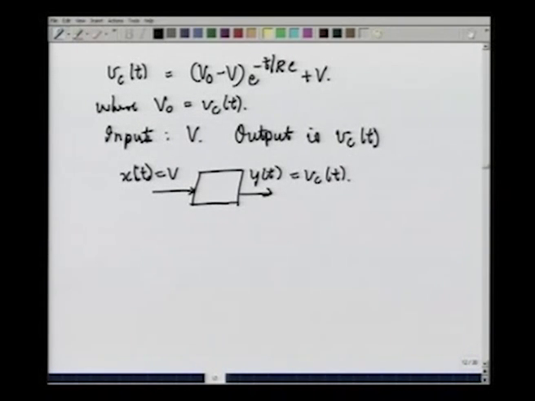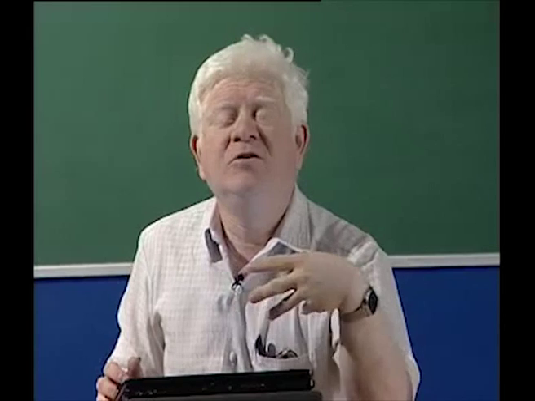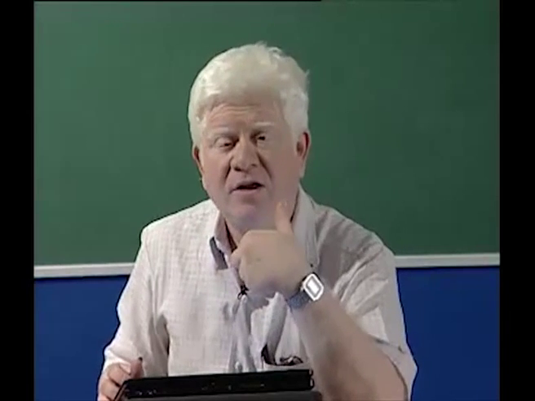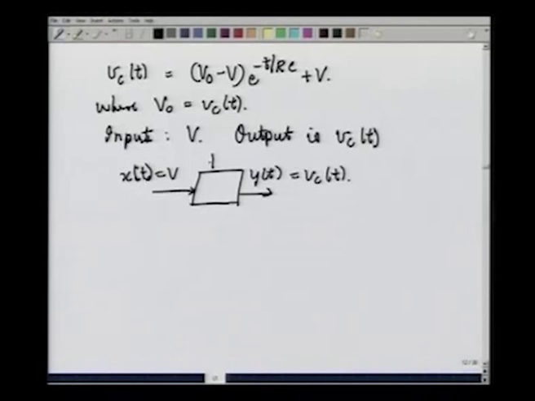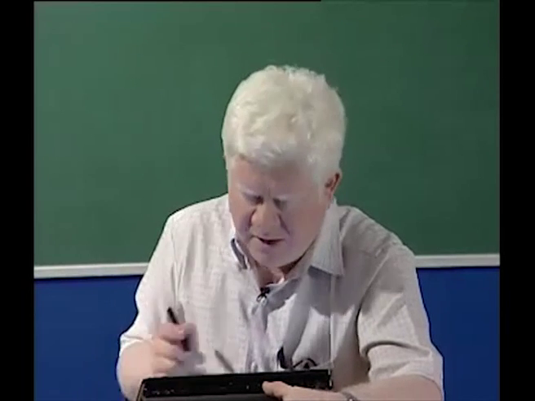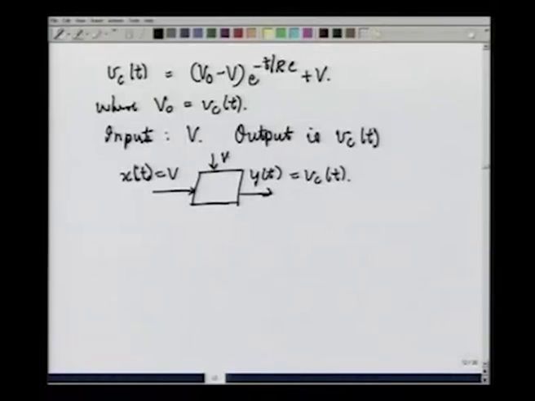In addition, we know that some more information needs to be supplied, and that information we have called the auxiliary condition. That too needs to be fed into the system to get the unique solution y(t), and let us plug that in by saying that the initial condition, namely the auxiliary condition for the time instant used as the reference, is V0 equal to Vc(0). This is the auxiliary condition.